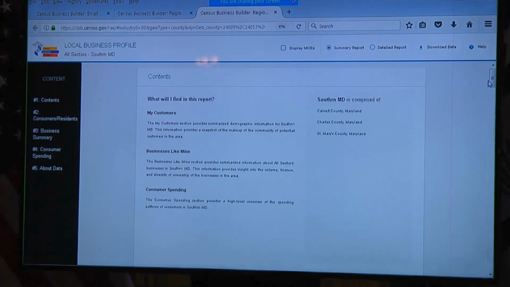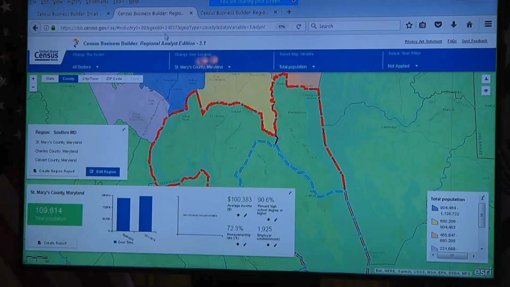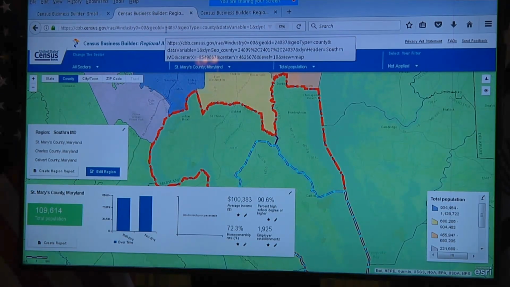The application allows you to build a region with up to 24 pieces. 24 counties, 24 cities. You're probably wondering, why did we come up with 24? That is because one of our favorite browsers, Internet Explorer, has a limit on how long the URL can be. And that limit then limits how many geographies I can add. I could build one with 30, but I then couldn't go back and bookmark this URL and send it to somebody. It would have truncated off anything after the 24th geography. So essentially, these are our 2 Census Business Builder applications.